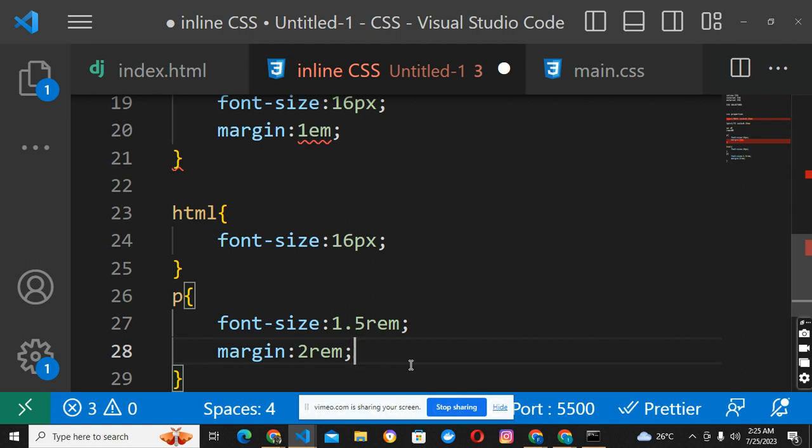Em is relative to the font size of the parent element, while rem is relative to the root element font size. Both provide responsiveness to changes in font size, making them useful for building scalable and adaptable designs. On the other hand, pixel provides precise control over specific sizes, but lacks responsiveness to changes in font size or other elements.